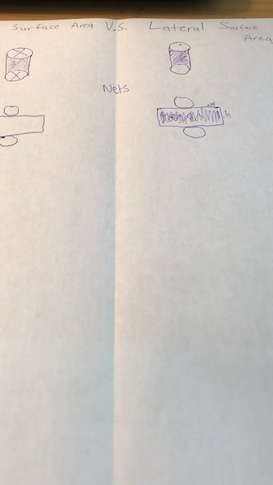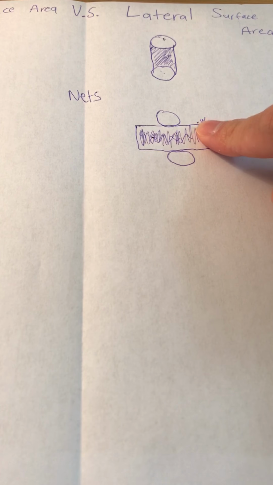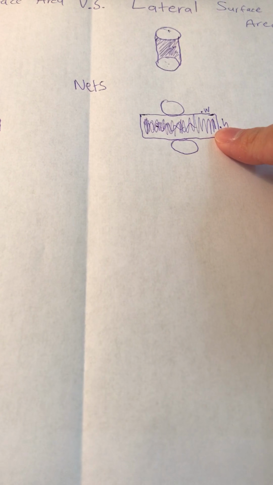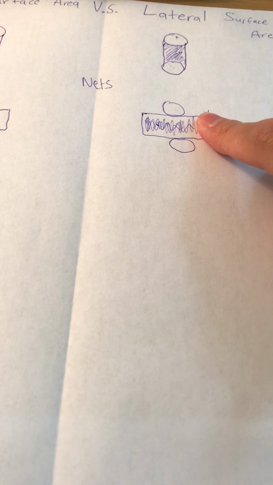The thing is, we usually don't know what the width is. Usually the problem will give you what the height is, but they won't give you the width. But if you flatten out this circle, imagine this circle is like a shoestring, right? And I put it in a circle, but then I made it straight. If I straighten the shoestring out, it would lie exactly on the side of this rectangle, and it'd be this exact length. So if I can find the distance around this circle, which is also known as the circumference, then I know what this width is.